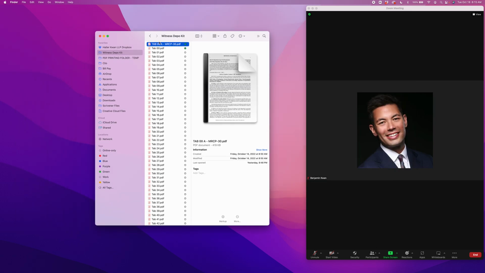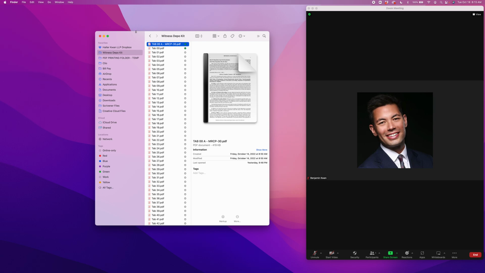In this file folder right here, you can see that I call all of my deposition exhibits tabs. And in this deposition, I made the mistake of numbering the tabs. I should have lettered them so that they are distinguishable on the record when called out and introduced as an exhibit using a number. I've explained all of that again in the ebook, sort of a step-by-step guide on how to complete this.